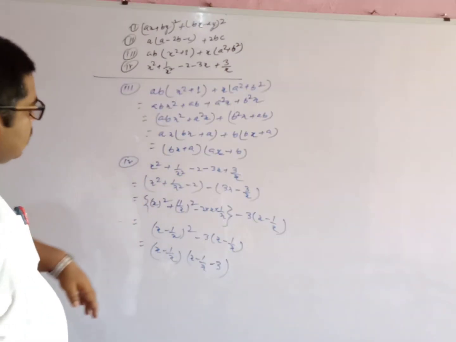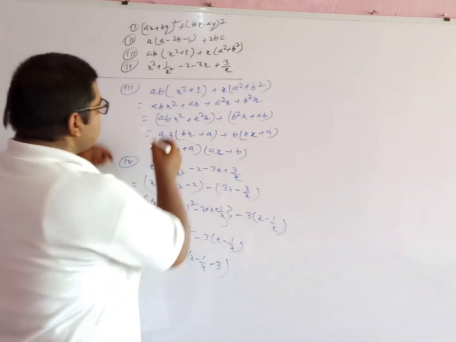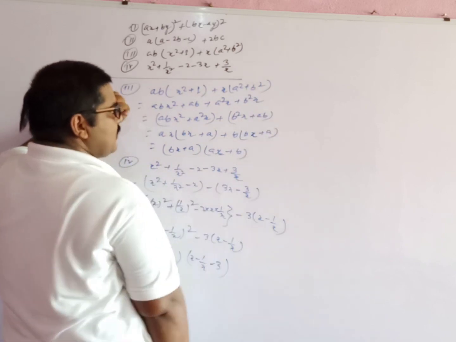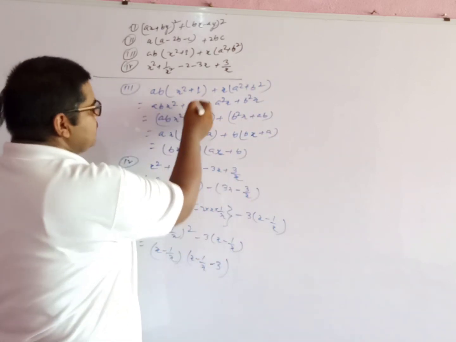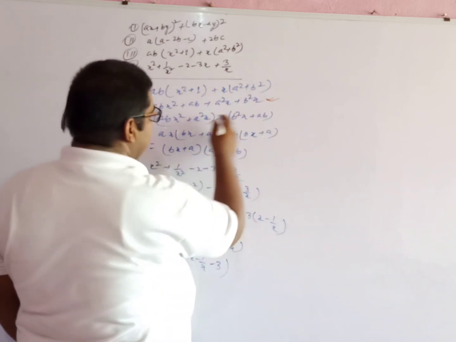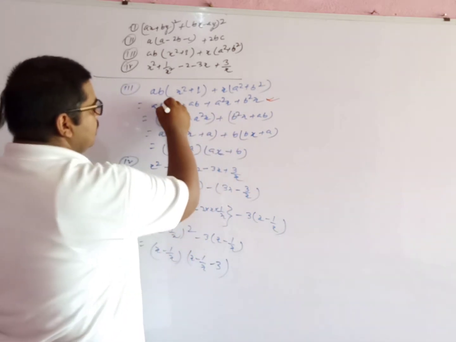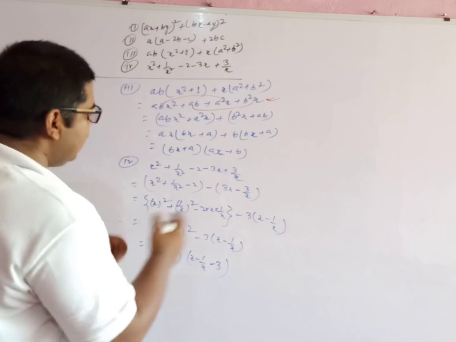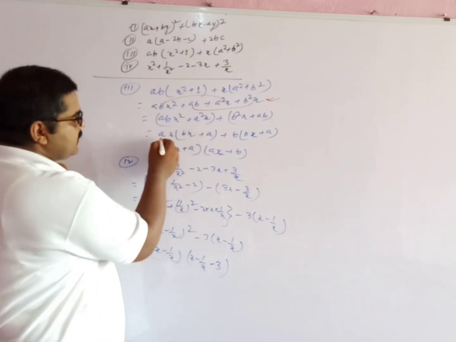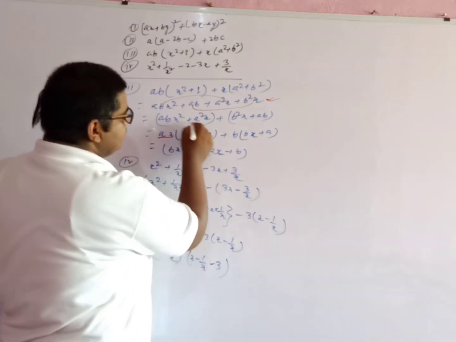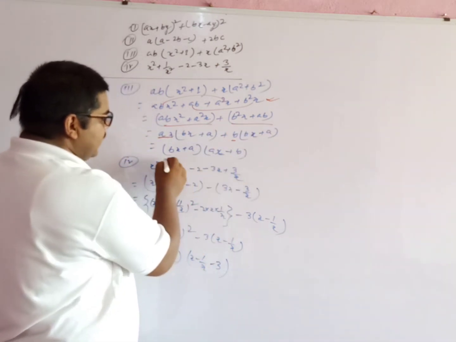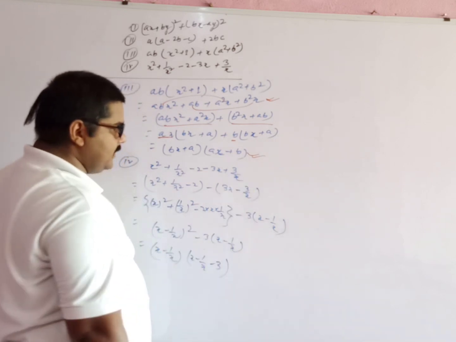Similarly, you can solve the third and fourth question. Actually, ab, x square plus 1 plus x into a square plus b square has been multiplied in this term, and after that you have to regroup. First with third and second with fourth. Regrouping has been done, and after regrouping, the common factor ax has been taken in these two terms and b has been taken in these two terms, and after that the final solution is this.